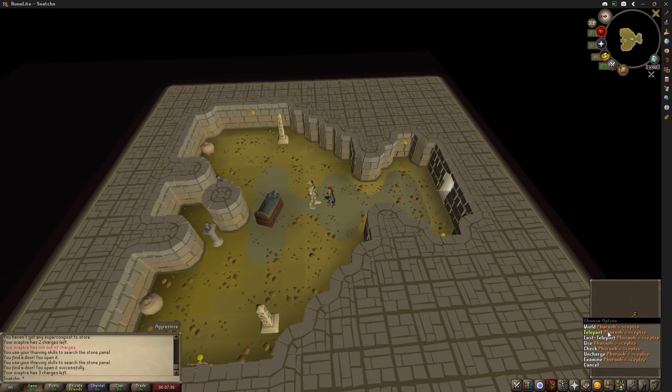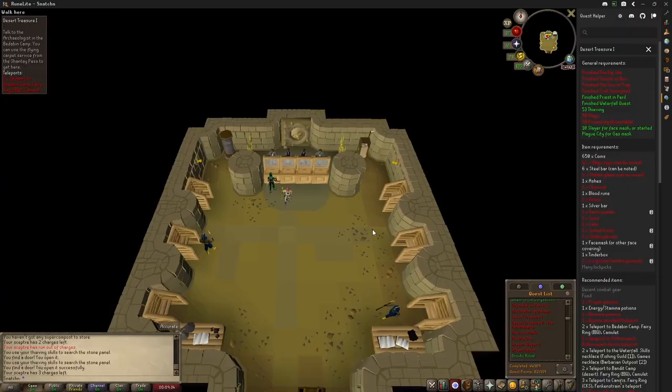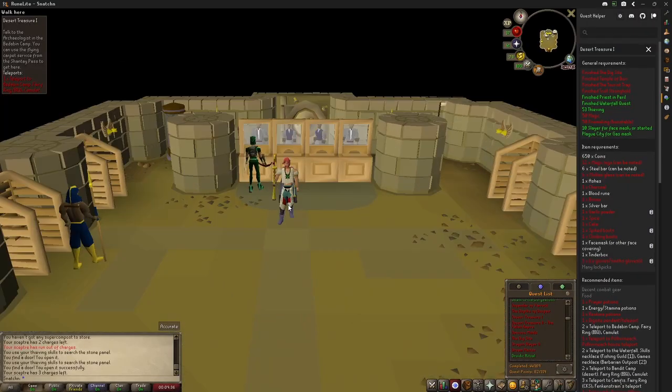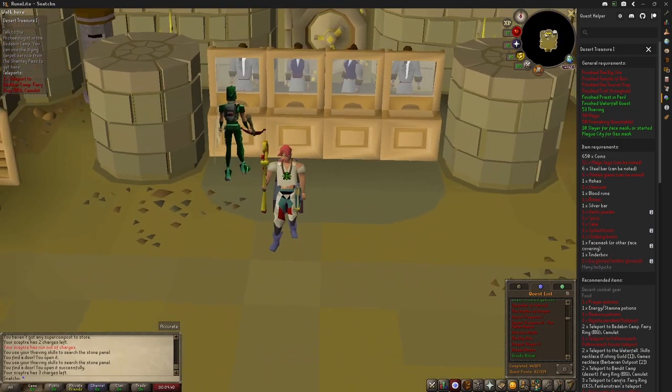Let's see where else we can go. Oh, I gotta do Desert Treasure 1 for that. We'll leave that for the future. But damn, we look good with this scepter.